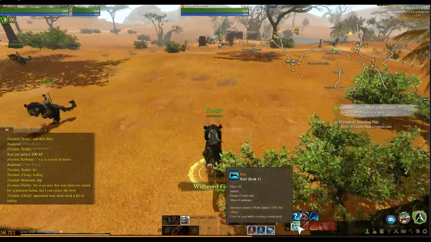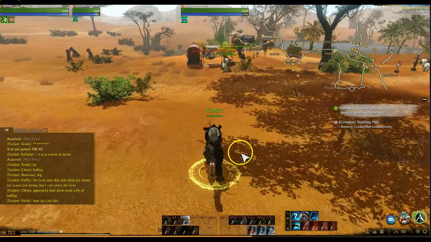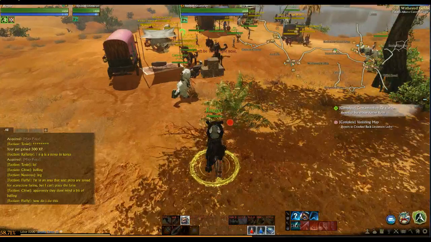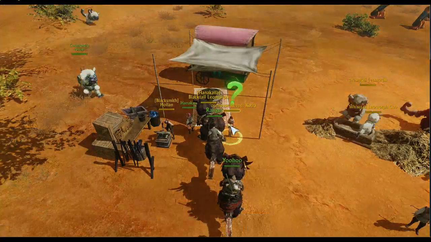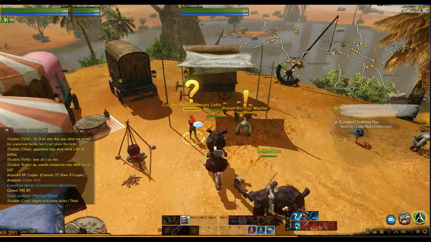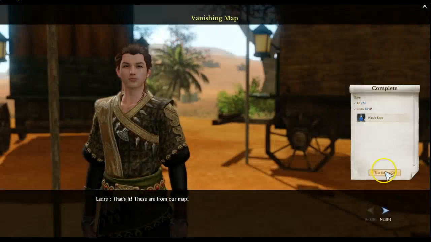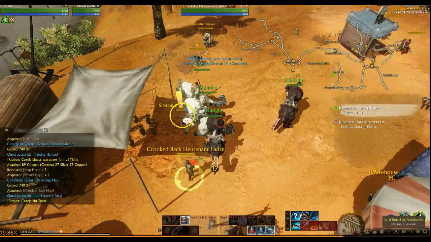You just want to make sure you have enough experience to get to level 10 by the time you get around to the farming area, so you can get your small scarecrow and not have to backtrack. Because once we get out of this region, we're never going to come back to it again. There's nothing here for us. All the quests give really, really low experience.